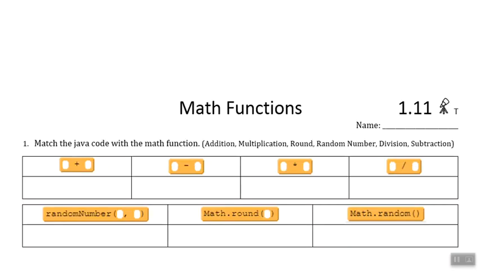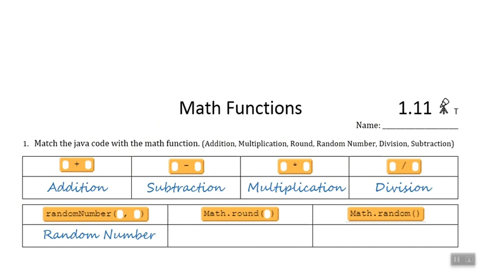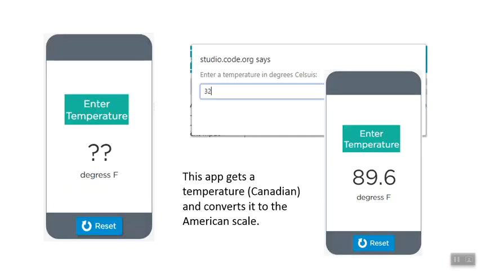So if you look at question number 1 on your sheet, addition is the first one. The subtraction sign is the first subtraction. Multiplication is a bit weird. We don't use a cross, we use the star. Division is a slash. Random numbers, round, if you want to round something off, and another random number. So you can fill those in quickly.